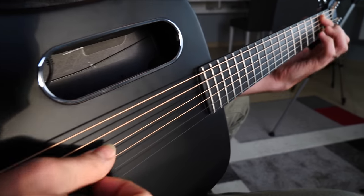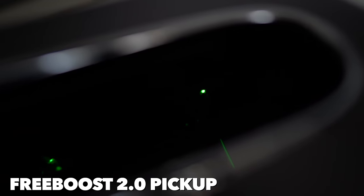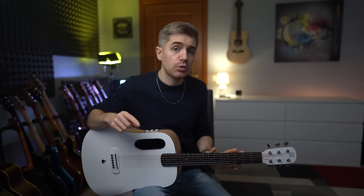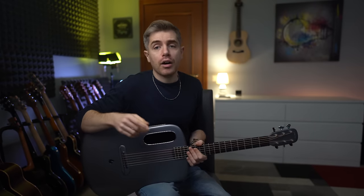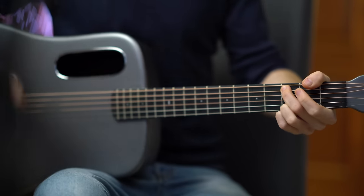Let's talk about the sound. I've posted quite a few videos reviewing Lava guitars and read many negative comments about how these guitars don't sound like regular guitars — and yes, they don't. It's a carbon fiber guitar with an oval sound hole and a preamp glued inside; of course it sounds different. There is a massive difference in sound between the Lava ME and the Blue Lava. The Lava ME2 and ME3 are made of carbon fiber, which sounds bright. If you are a fan of loud and bright guitars, you'll love the ME models.